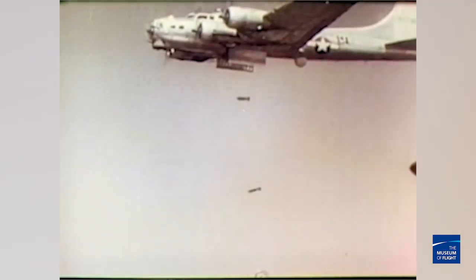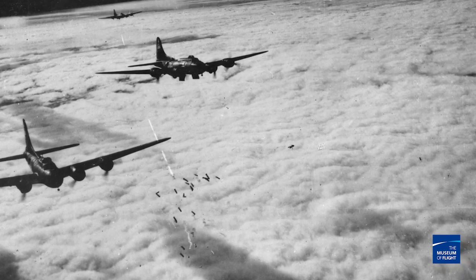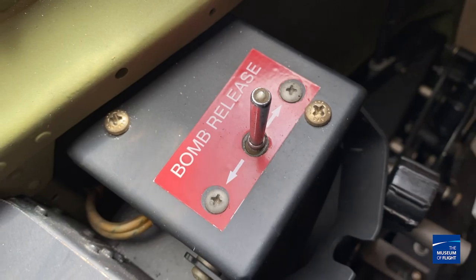In many cases it would just drop the bombs automatically. As the war went on, we found we didn't need a bombardier in every plane — just a lead bombardier for the squadron, group, and wing, a man who really knew his equipment. The rest of the bombardiers became what were jokingly called Toggleers: all they had to do was watch the lead plane, and as soon as the bombs came out of the bomb bay, flip a switch and drop their own. All we needed was one accurate man — the lead bombardier.